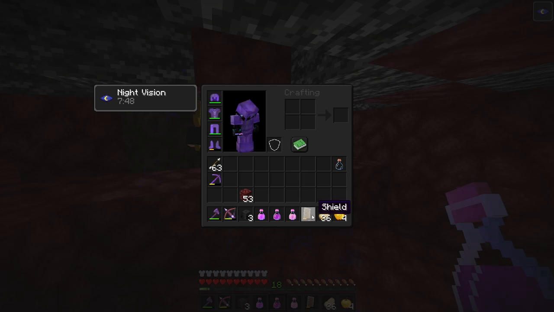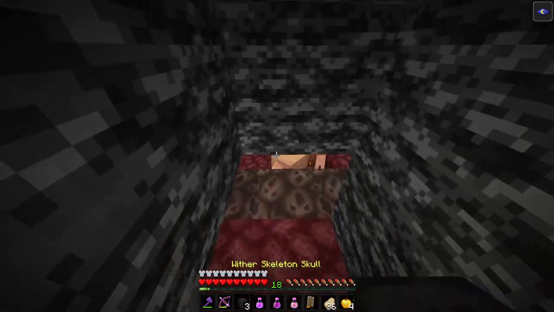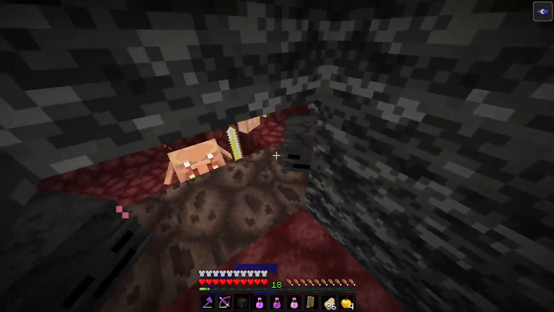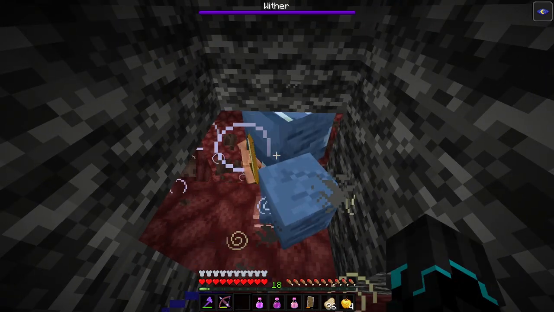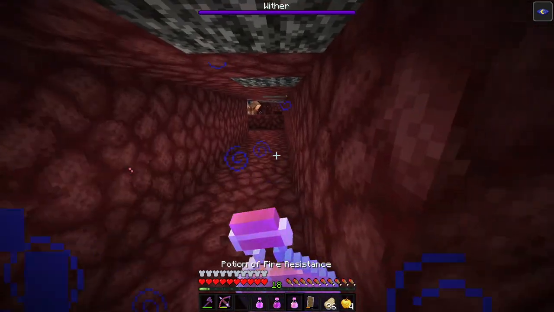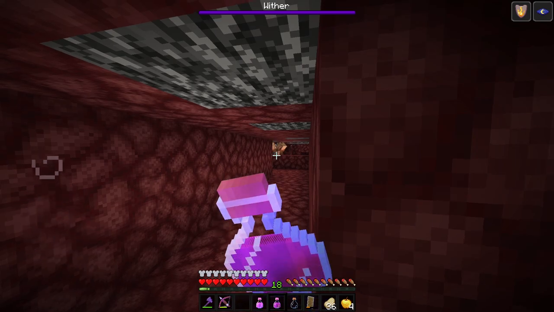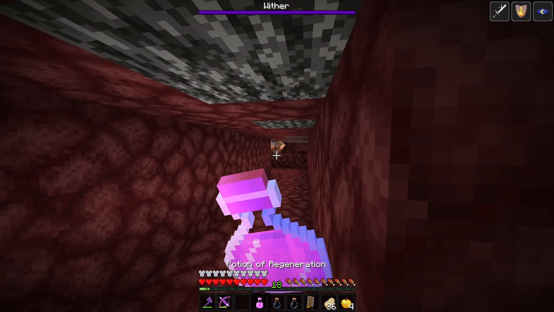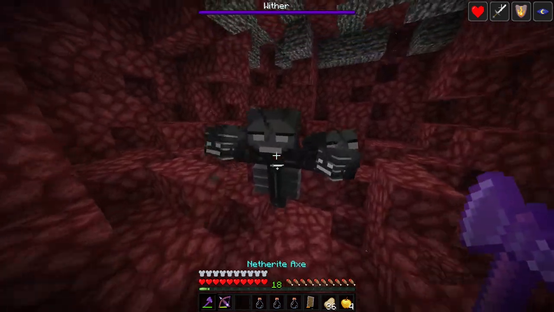I don't know if I should equip the shield. I'm probably not gonna use it too much, it's already gonna be going on. Alright. This is nervous. We got this though. Okay, he's actually spawning. Get the fire resistance going, the strength and the regeneration. And we gotta go in.